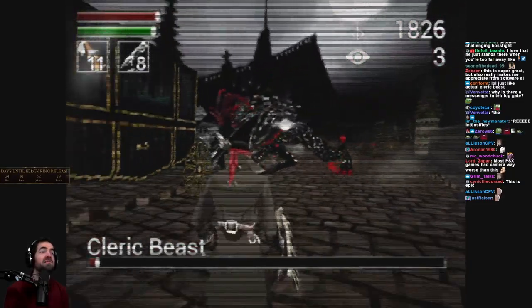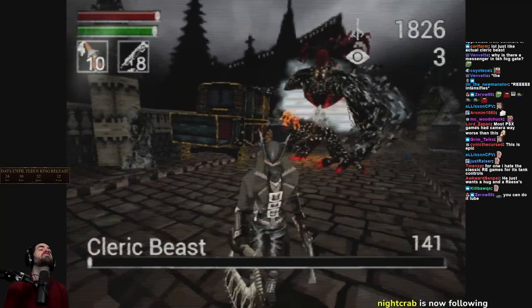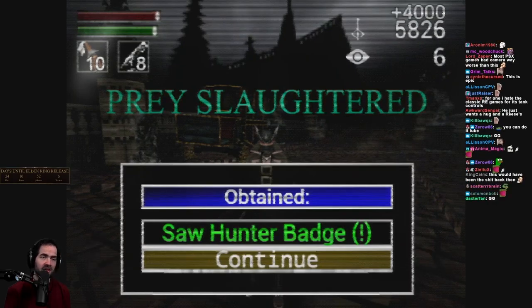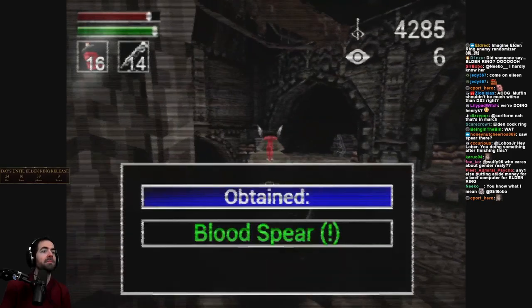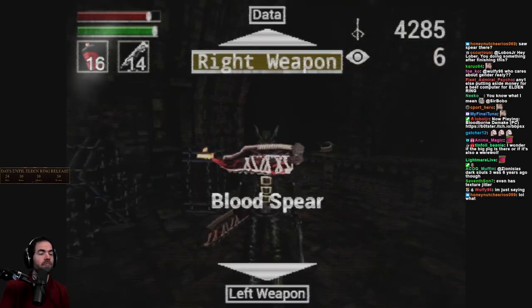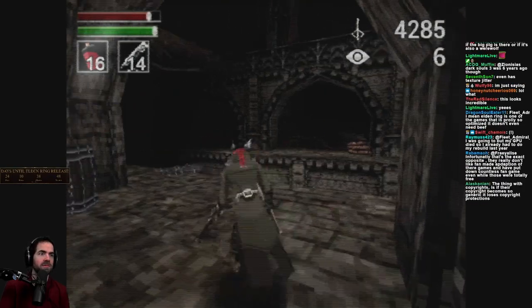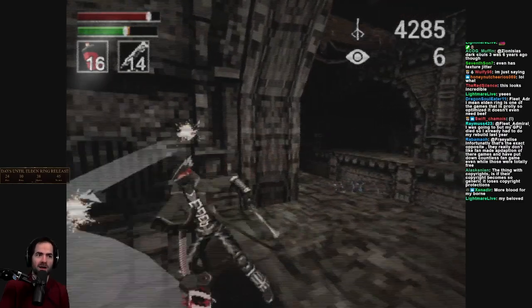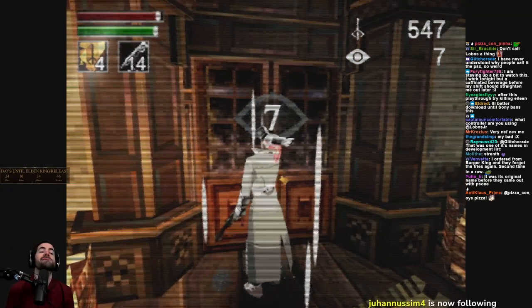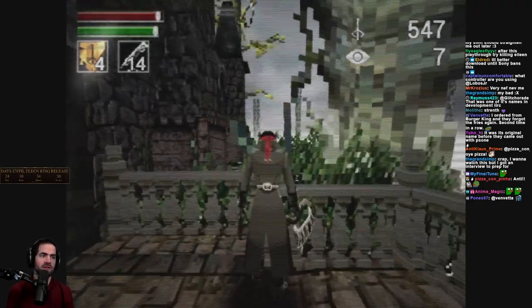And praise laughtered. Blood spear? Transform. Nice and wide. The width. Oh. Interesting. This is the other.